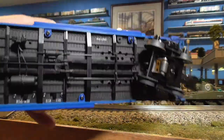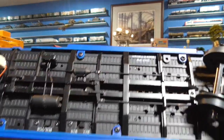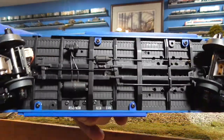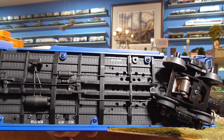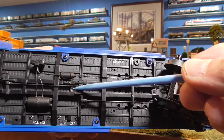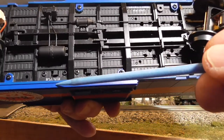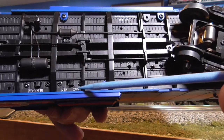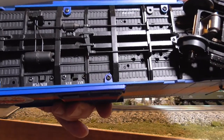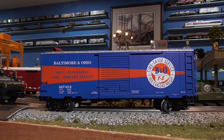In terms of function, on the back side, here's where all the goodies are. Let me see if I can clear them up there. Okay, you can see that little white back there. That's the master volume. It also has a program run switch and a minimum and maximum switch, and I'll explain what those do. Now, a couple of quick notes.